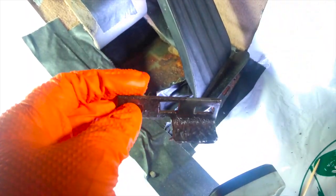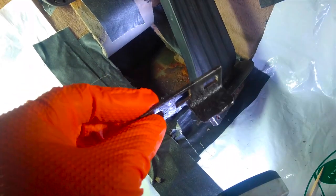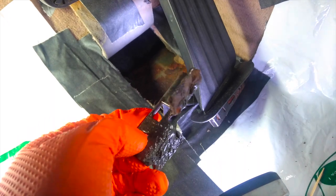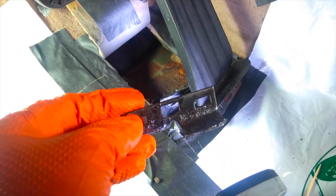I'm going to try to zoom in here. As you can see, it's just a little bit that I put on here. I really need a nice big glob of it. And hopefully that will provide enough coverage that it can get a nice seat on the floor there. And hopefully this time it will stick. It will cure. It's about 55 degrees in here right now, almost 60 degrees Fahrenheit. So that's what I'm going to do. Let's hope that it works.